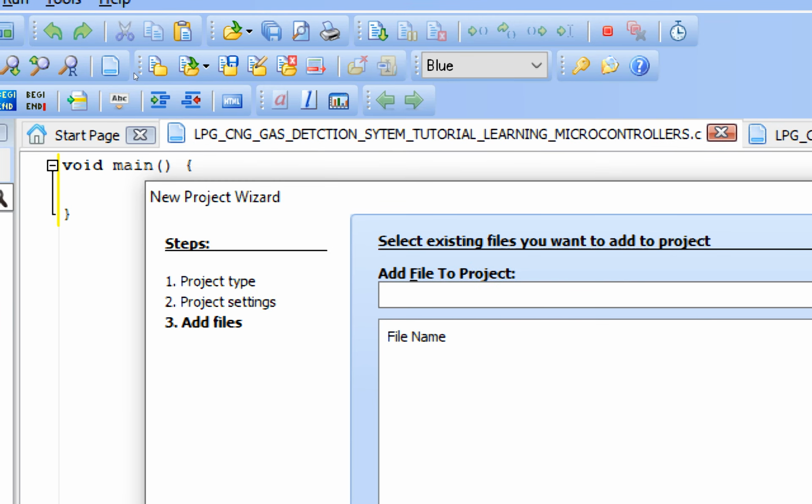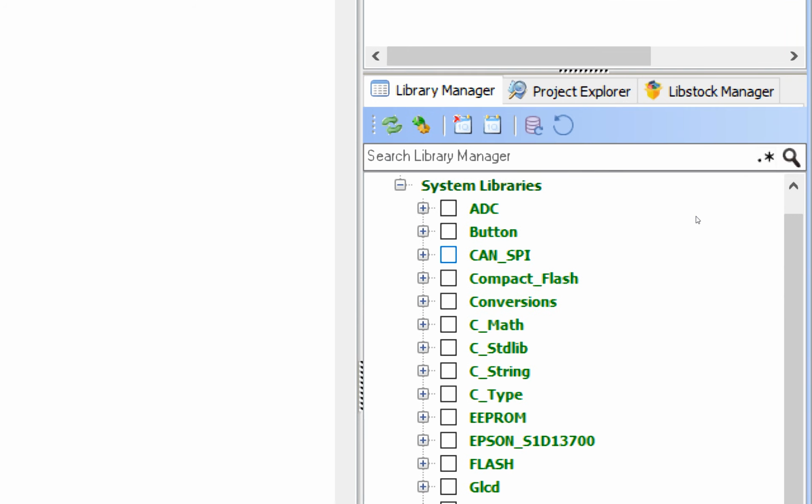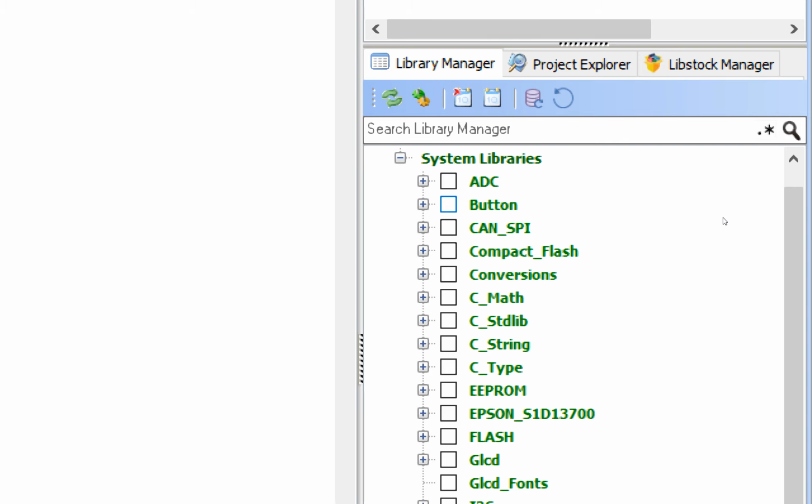Now before doing anything else guys, first of all press Ctrl S to save your project. Save it. Now go to the right in the micro library expanded, system library expanded. Here you have these libraries. Select the libraries you are going to use in this project.